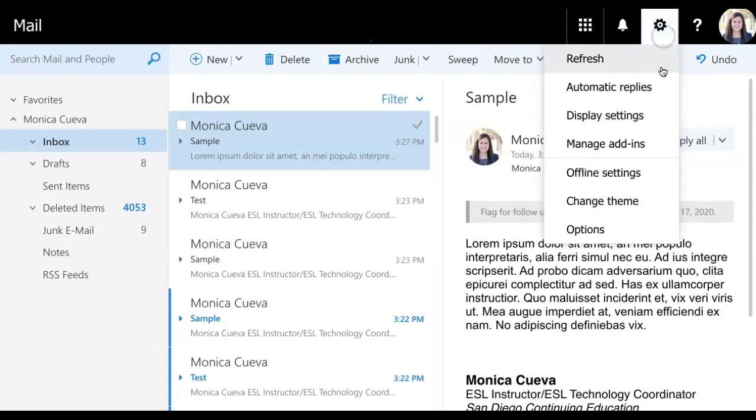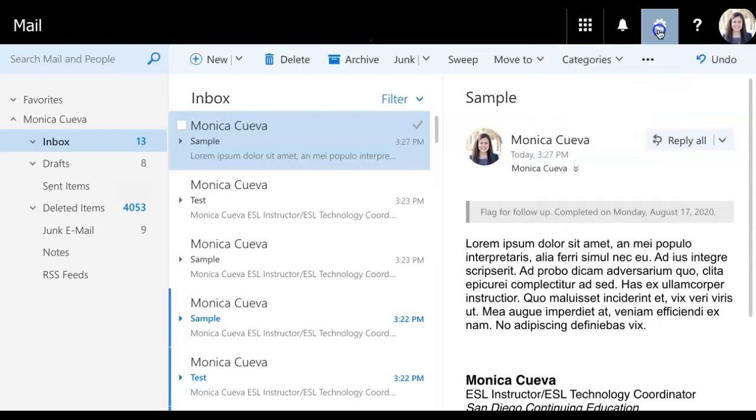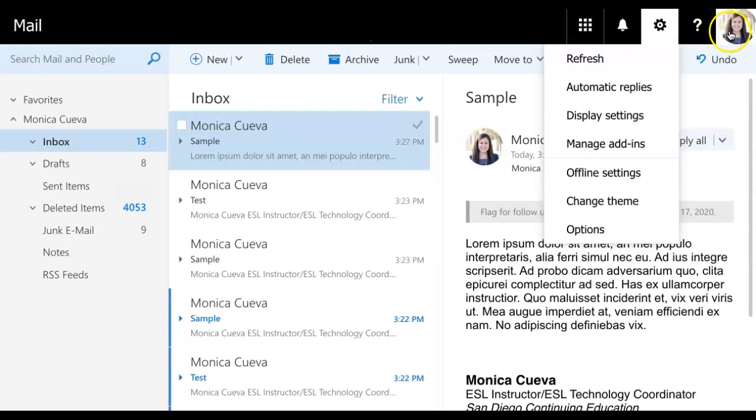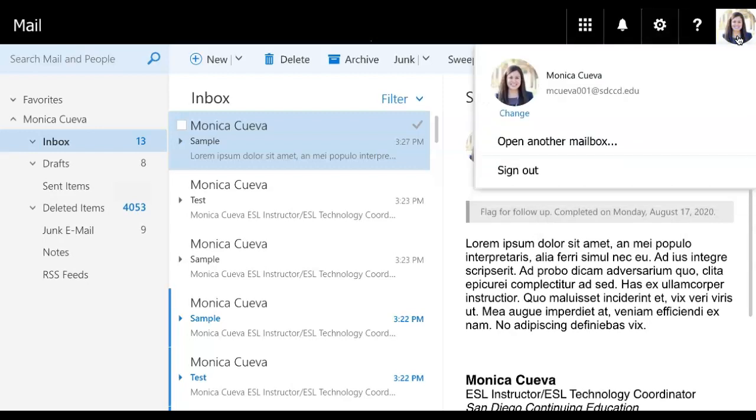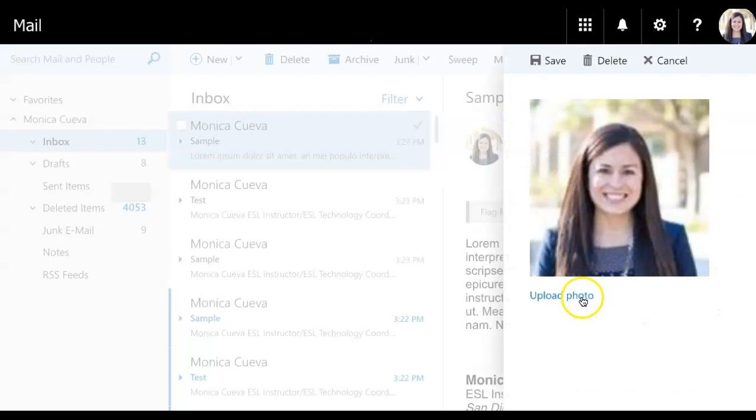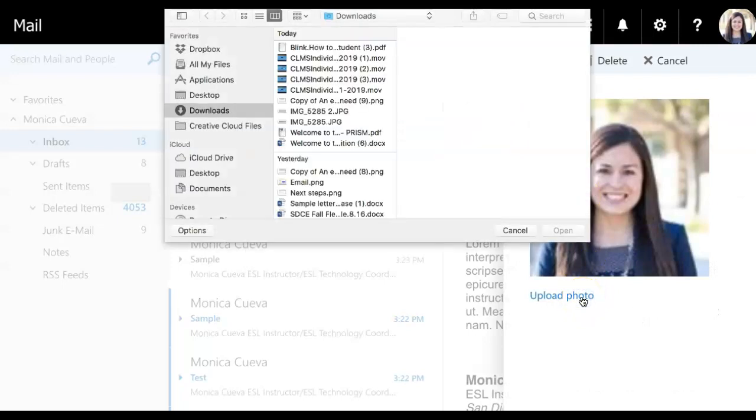And then under settings, there's also options which lead you to your more advanced settings, which I will focus on in a future video. Okay, and then moving further to the right, you have your icon. It might already have your picture there if you've uploaded it. If not, it would just be a gray icon. If you click on that, then under this icon you could select change, and you could upload a photo directly from your device.